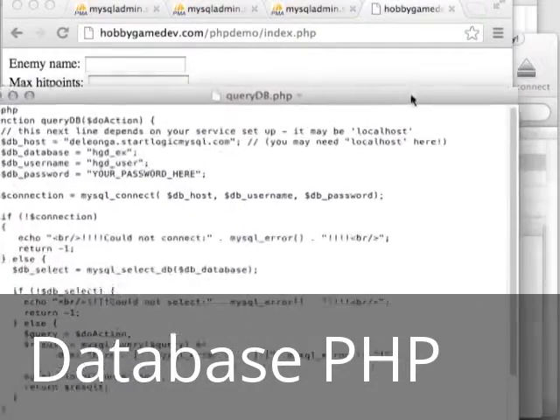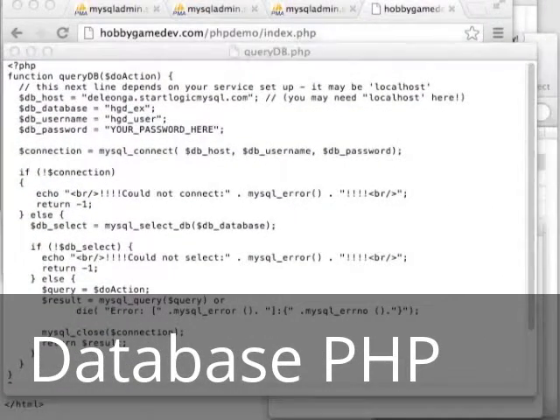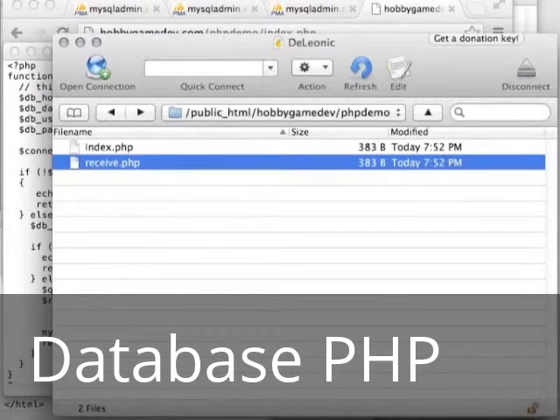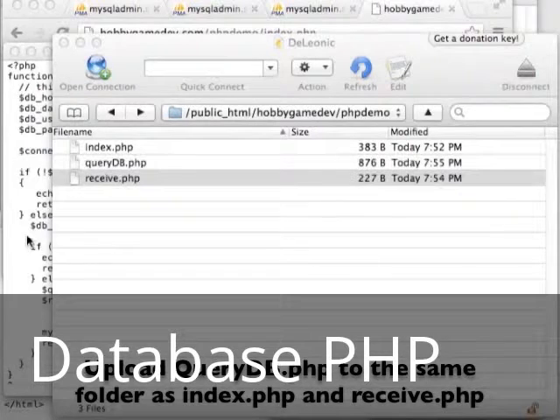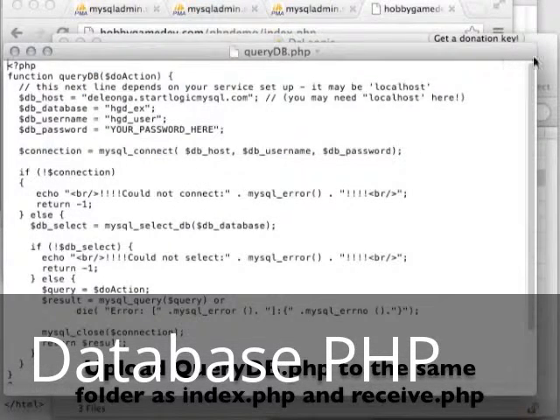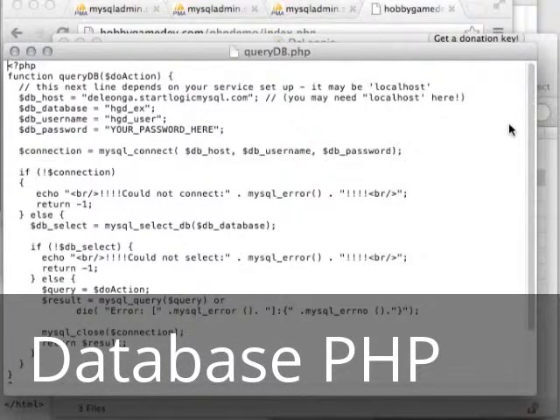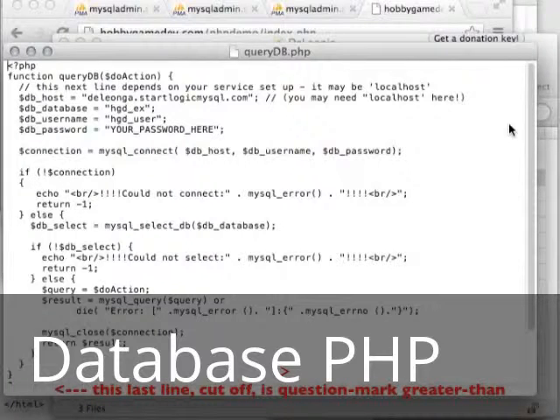And you may just want to download this from my page. I encourage you to type it, but if you find yourself making typos, it's going to be important to just download mine perhaps. Now, QueryDB is this really straightforward thing. I modified it off somebody else's random code off the web. It's basically just a way to submit a query to the database and have it catch the error codes if something goes wrong. Because there's a lighter weight way to do database queries in PHP where you basically just connect to the database, send a query, and hope it works.